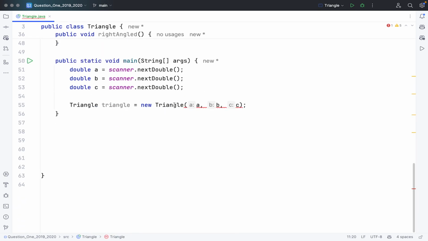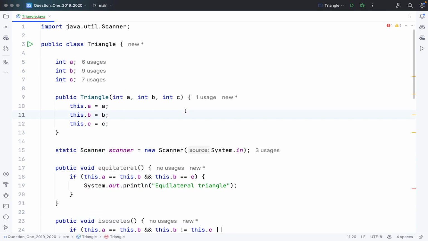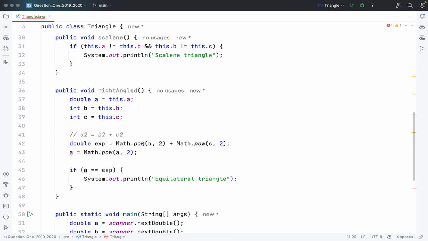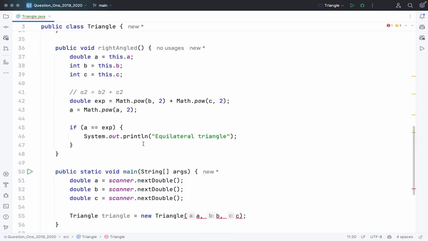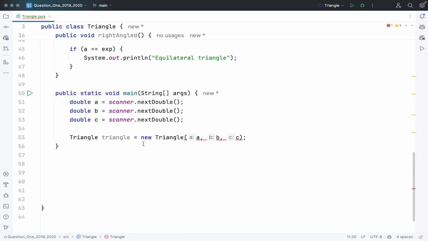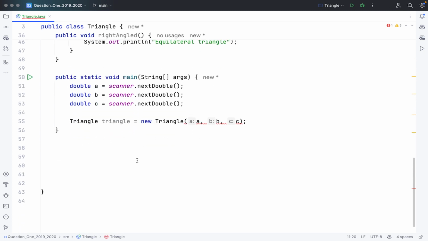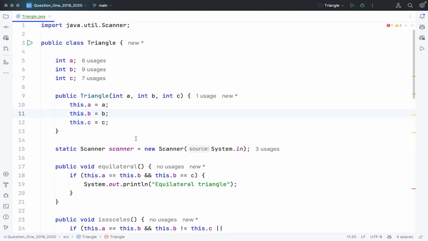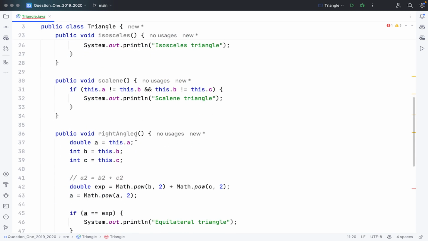So now here, these are integers, it's supposed to be doubles, okay. This entire thing is causing problems. Doubles and ints, we are getting confused along the way. So I'm going to make a decision and change everything to an integer.